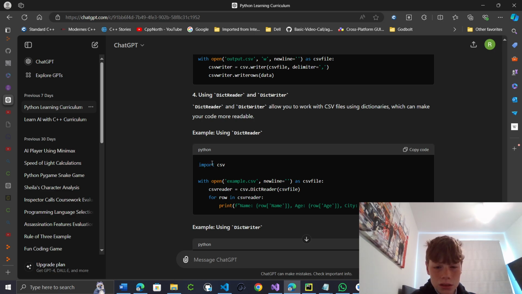Dict reader. Okay. For row, age, row at name. Oh, okay, that's pretty cool actually. I like that feature.